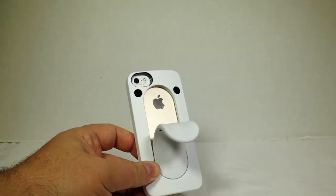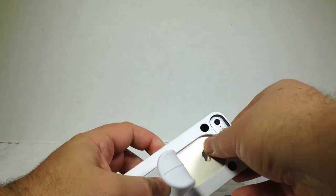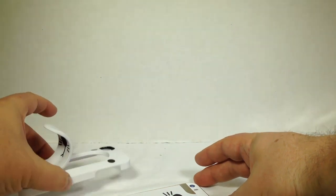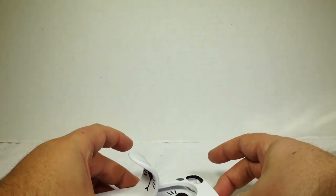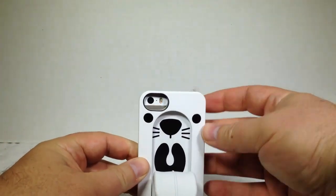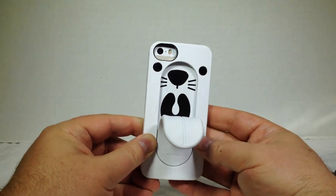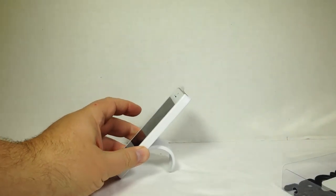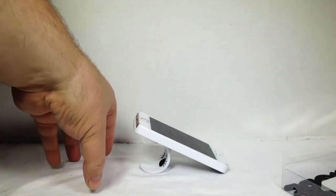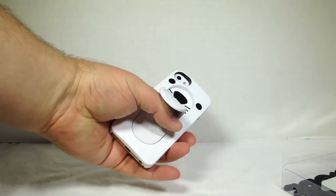If you use the label for the back, which is this label, you would see this back in there. Let's go ahead and do that for fun — put this back in there. Line everybody up, slap it in. You can see the tag sticking out, so when it pops back into place it's fun. It gives you the ability to use it as a stand. You can flip it several different ways and get two different stands out of it — very cool with its own pop-out stand.